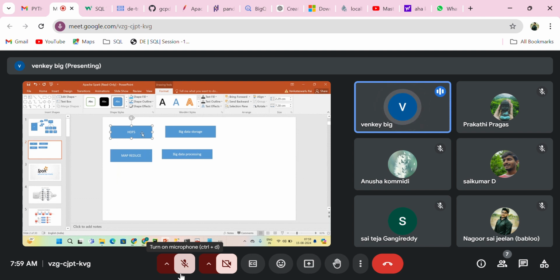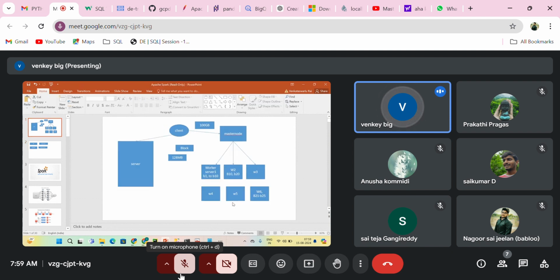So now we have this data stored in a distributed fashion. Now we need to process the data, right? So this 100 GB file got loaded into the Hadoop file system, and then we need to process it. We need to clean it, remove nulls, or use some concat functions to derive new columns. All these processings are there.